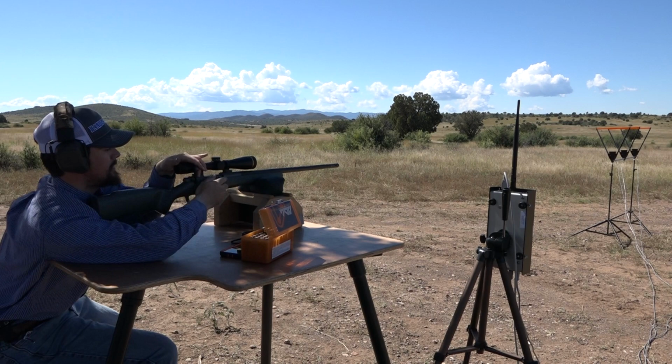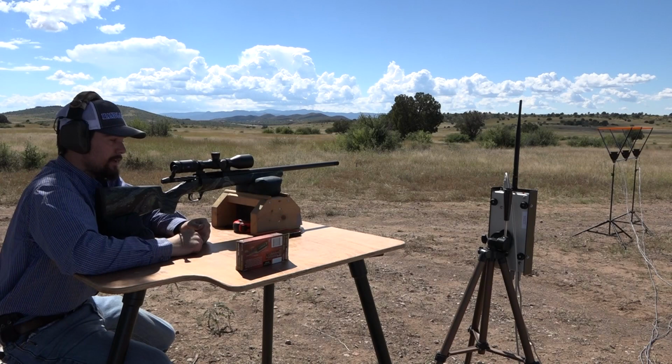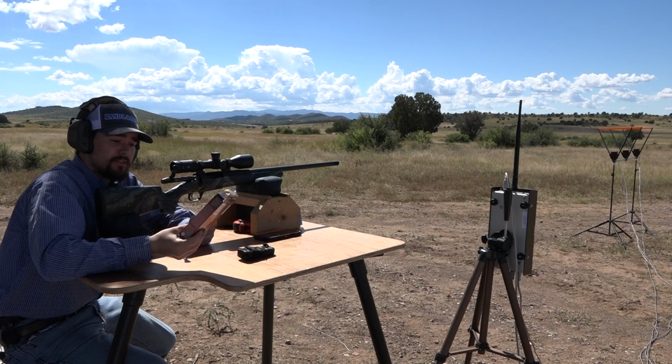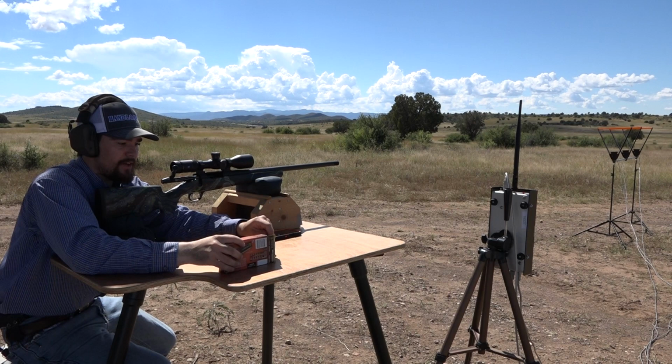There's our 5 rounds. So we have an Altera Arms 6mm Creedmoor benched in now, and we have yet to do a load development video on this particular rifle, so we're shooting factory ammunition. This is Federal Gold Medal Berger match grade ammunition with a 105 grain Berger hybrid bullet.